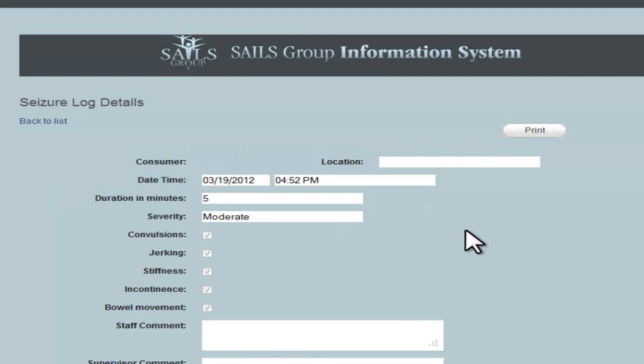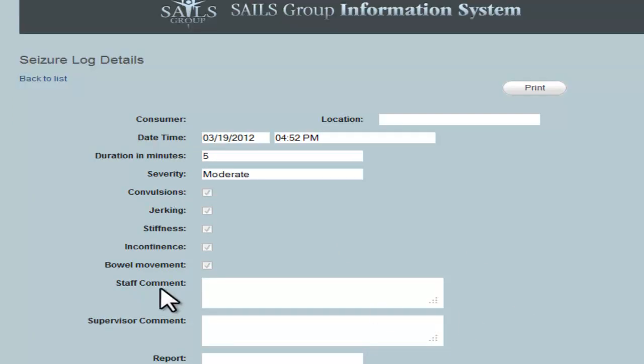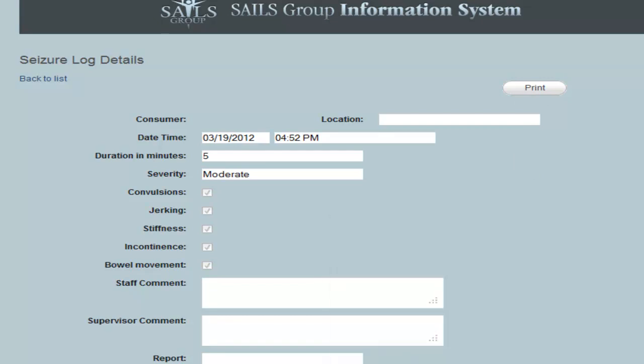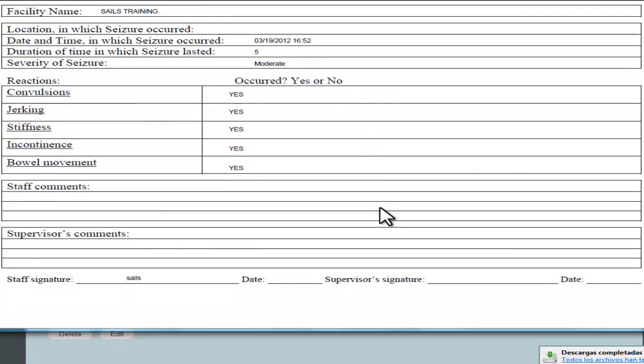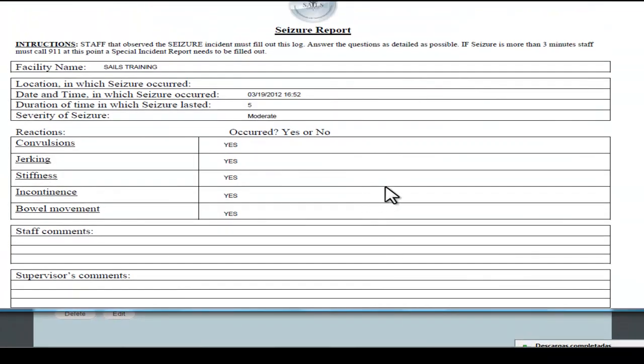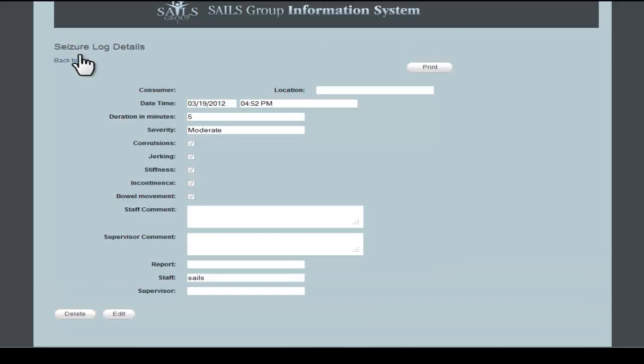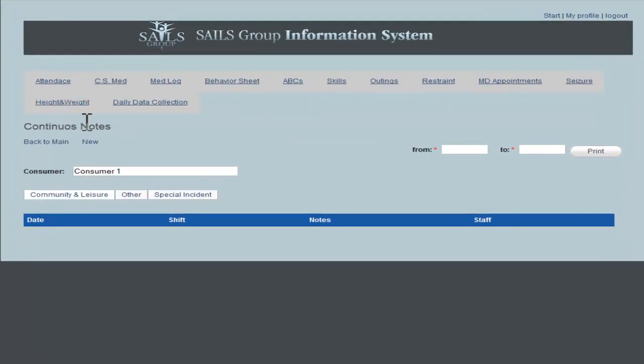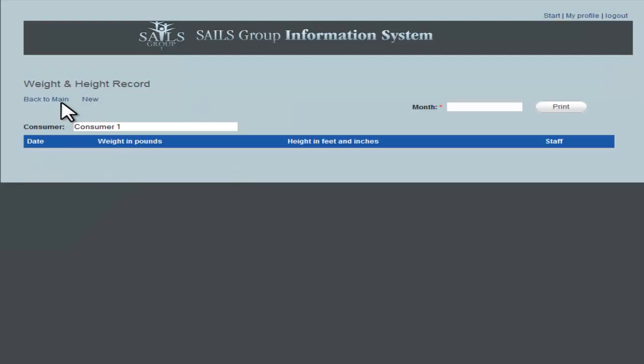If you actually want to print out the form, you can go ahead and print it. And it will print out a PDF file with the form. Same process with the height and weight records.